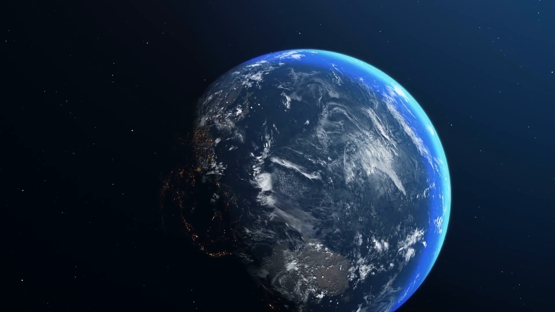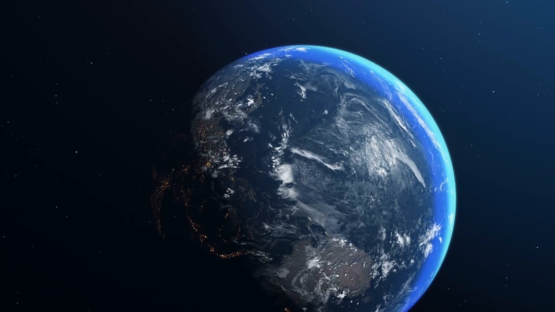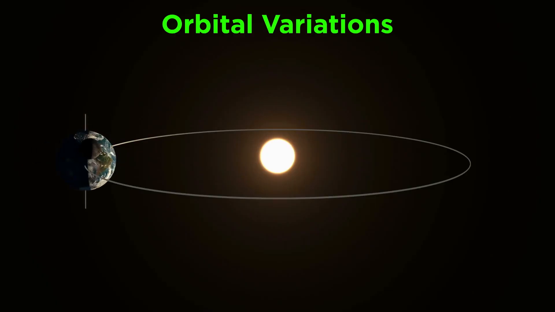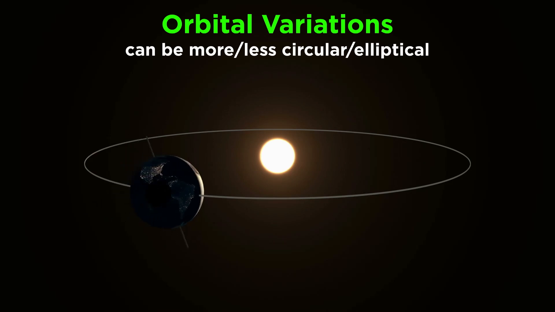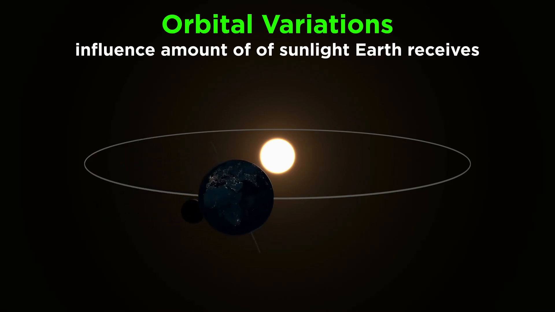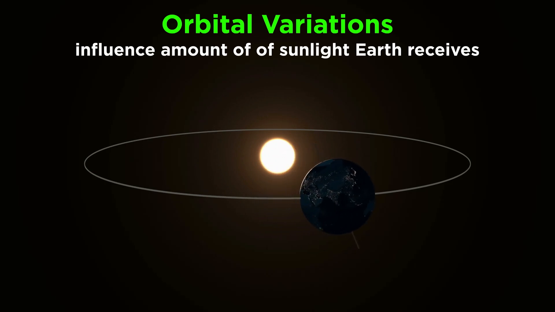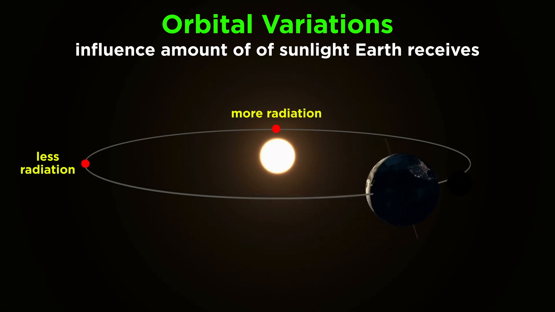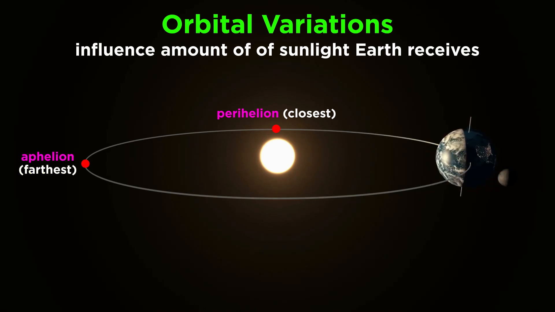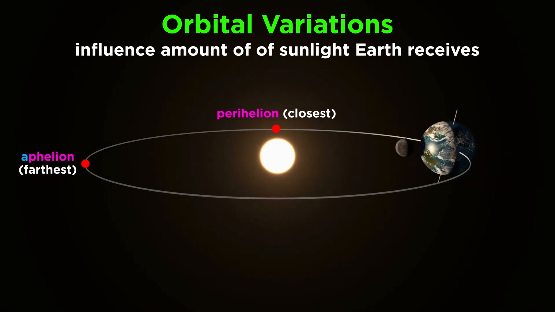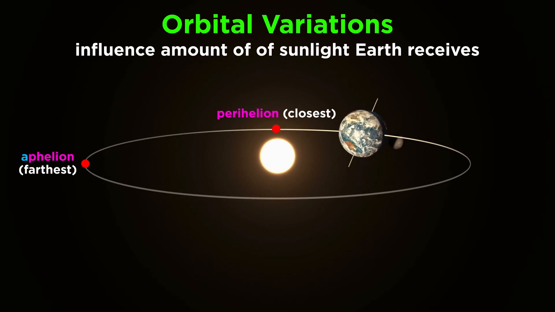First, let's discuss a familiar external factor responsible for natural climate change: orbital variations. The Earth revolves around the Sun in an elliptical orbit. However, its shape can vary slightly over time, sometimes becoming more circular and sometimes becoming more like an oval. This changes how much sunlight we receive on Earth, simply because there are times of year when the planet is closer to the Sun than other times. When Earth is closer to the Sun, it receives more solar radiation. The point at which Earth passes closest to the Sun is called the perihelion, and the point furthest from the Sun is the aphelion. An easy way to remember this is to think of A as in away — therefore the aphelion is when the Earth is furthest away from the Sun.